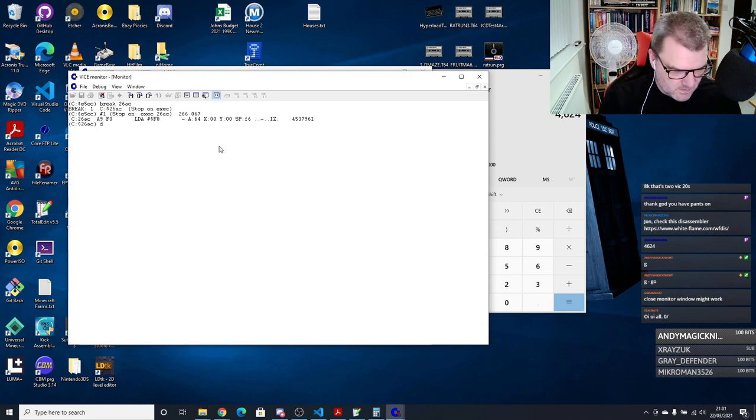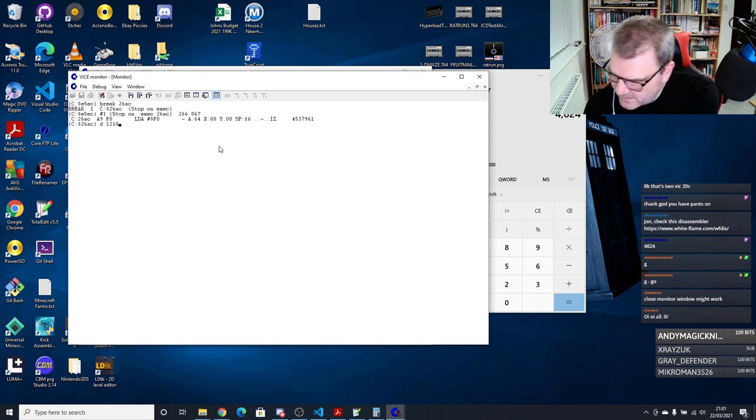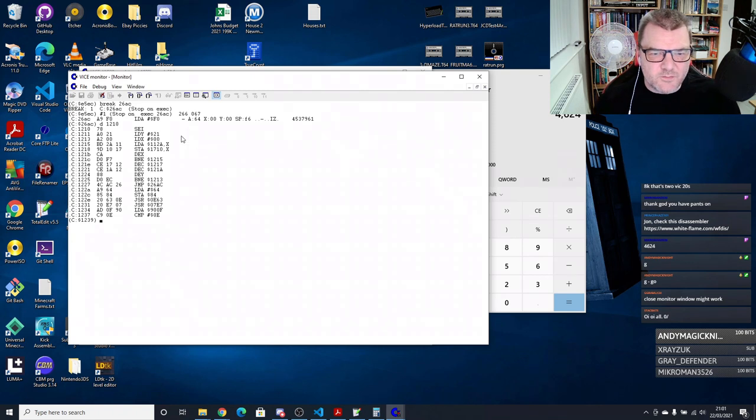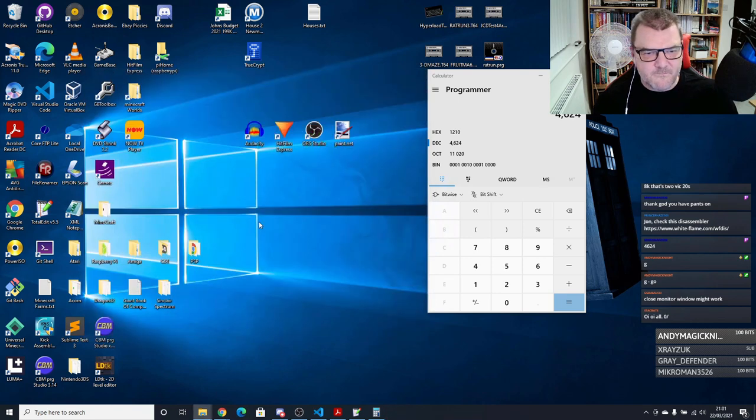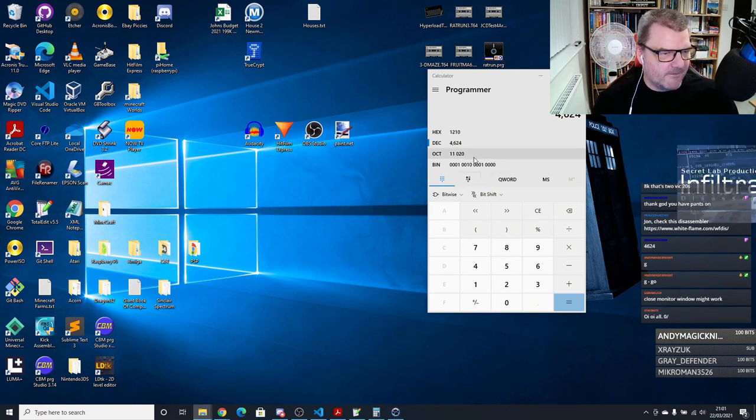Disassemble 1210, because that's where it started. What's it got up to? Here we go. So it stored it from there to there. Oh yeah, that's right. I'm doubting myself again. I did store enough. Right, I did save enough memory.